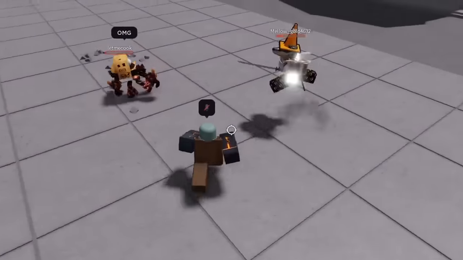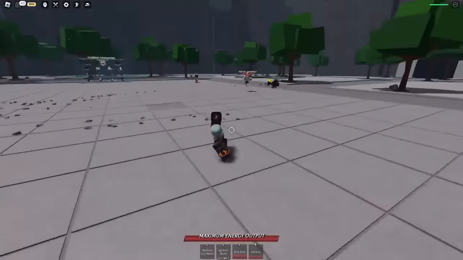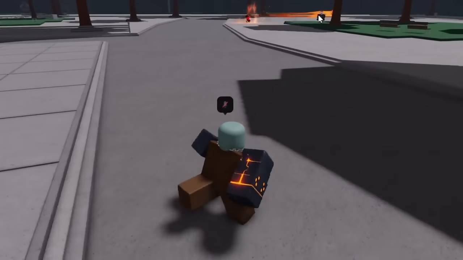All right, let's go ahead and take out these goobers really quick. Get over here. Boom. All right, we got one. Oh, yo, we almost have our ultimate. Oh, come on. Can we hit him? There we go. Okay, there we go. We have our ultimate. All right, that guy was one of the guys that teamed on us.